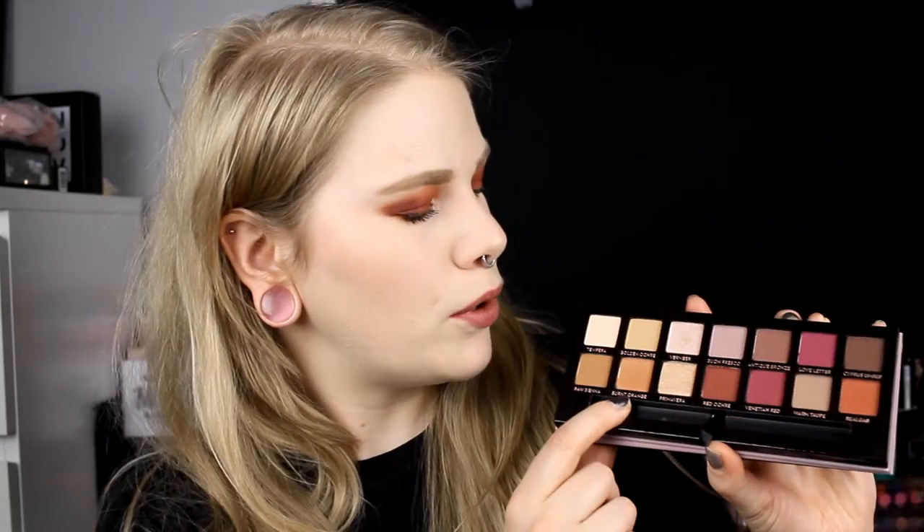I'll put on some mascara and for the lips I'll take an Anastasia Beverly Hills lipstick in 'Kiss' - one of my all-time favorite lipsticks. So this is the first look with the Anastasia Modern Renaissance. Maybe a little more boring than I usually do, but I wanted to show a pretty neutral look. For this first look I used Burnt Orange, Red Ochre, Realgar, and Vermeer. My cat is here starting a fight with the pillows.